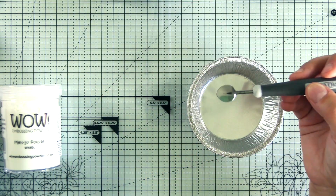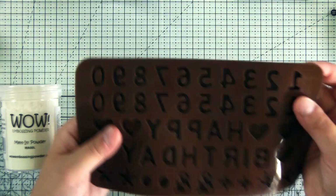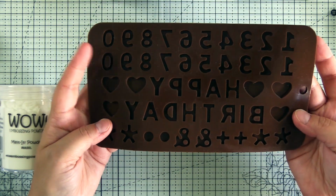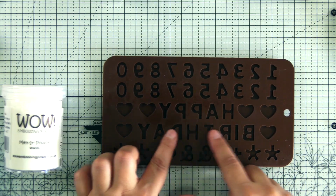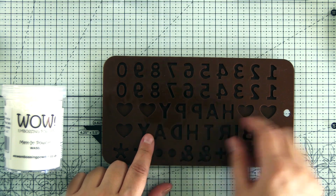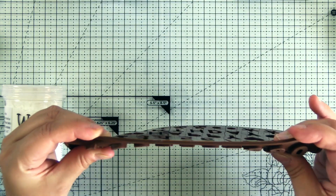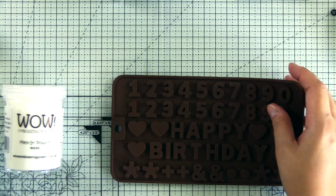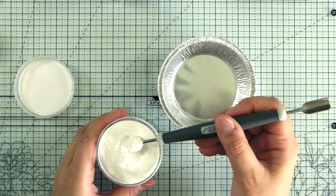Here I have the Tonic Nuvo craft spoon, and the WoW melted foil case, and a silicone candy mold. Now this one I just got online, but you can get the same one at Michael's and it's in a pretty teal color. So if you like teal more, I'd just recommend getting it from there. If I can find the link, I'll link it down below. And I'm working on a glass mat. Underneath my glass mat is a silicone stamping mat.